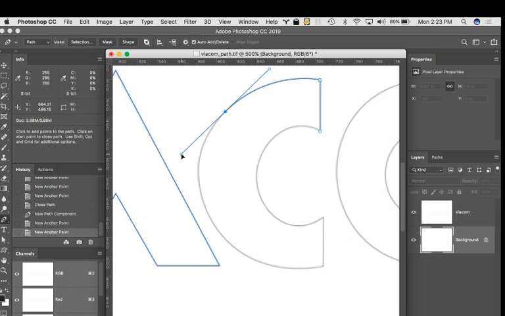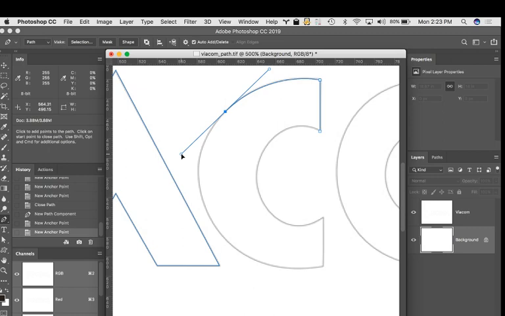Yes? I only get one arrow, it doesn't go both ways. So are you clicking and dragging? That's the part. Yeah. So like say here. So go back in history, just undo it. Keep going. Okay, so come here. Yeah, do that point. And come back over here, click and drag down. Click and drag. You still hold your keys. So just click and hold your mouse down and drag.